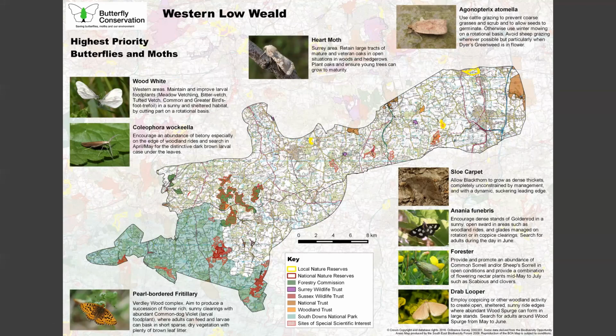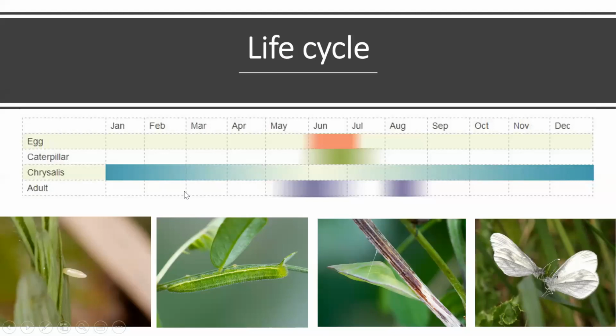So when we're working with landowners, part of the education is to educate them about pollinators, what's good for pollinators, why pollinators are in decline, and build that into the wood white project as well. And I think this is one of the reasons we're getting some really good buy-ins from some large estate owners now in this part of Surrey. We'll talk about that again in a bit.